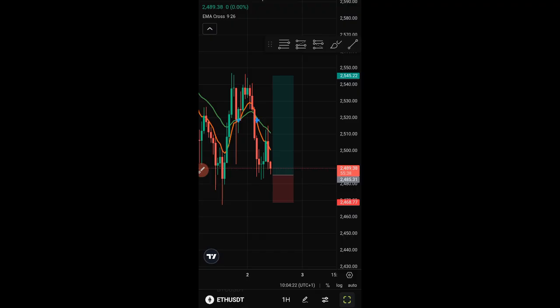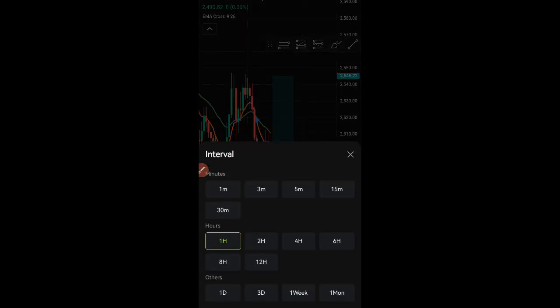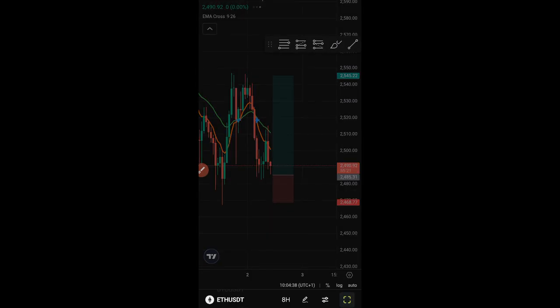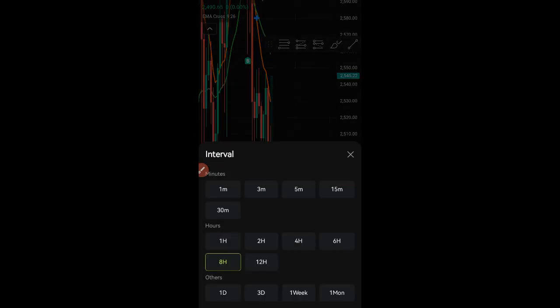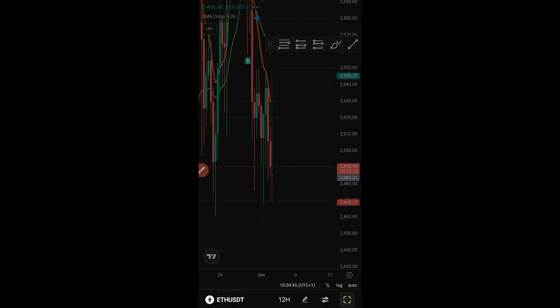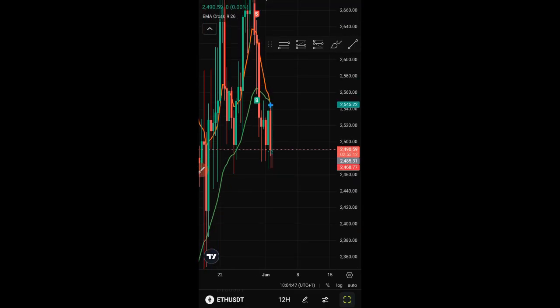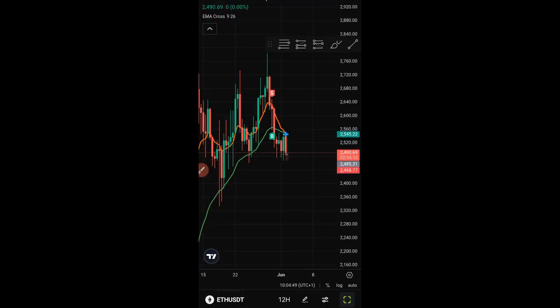You don't need to go to TradingView to do analysis separately before you come into the app. Everything is done right here, and you can change from different time frames. As you can see right here, you can switch between time frames. By default, if you don't have a paid TradingView account, you cannot use the 8 hours time frame. You cannot use some of these custom time frames like the 12 hours and all of that. But all of these features are made available for you inside of this exchange.